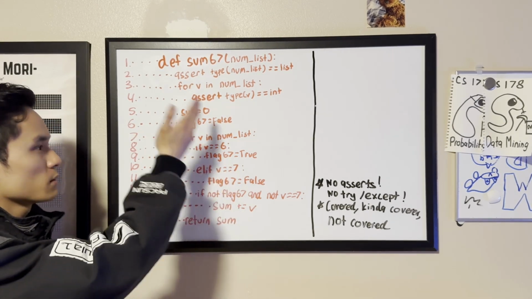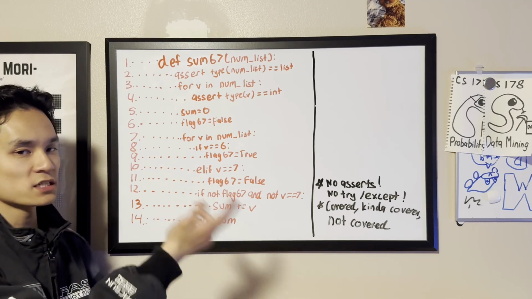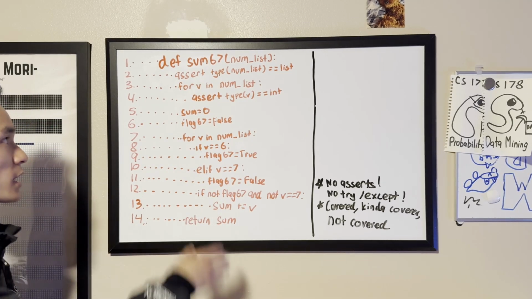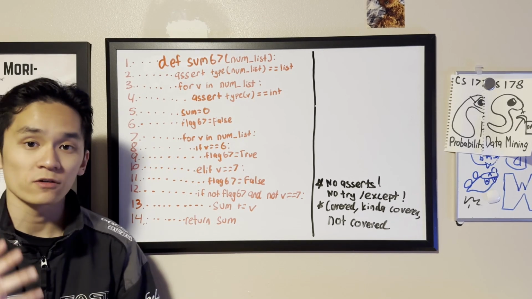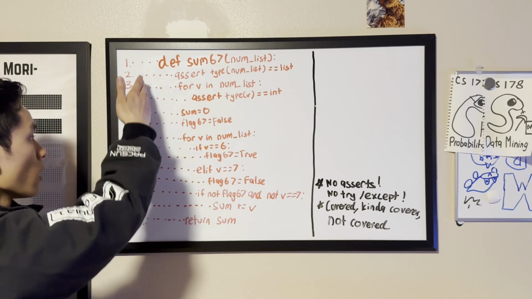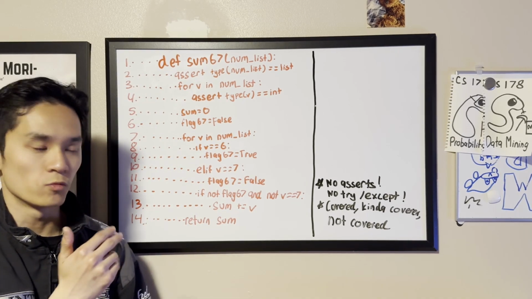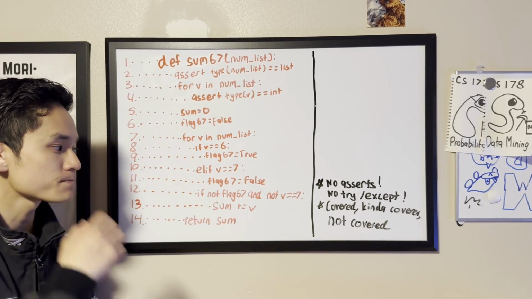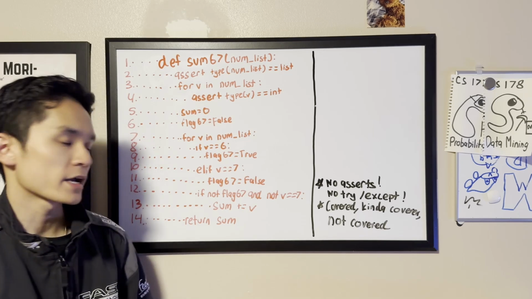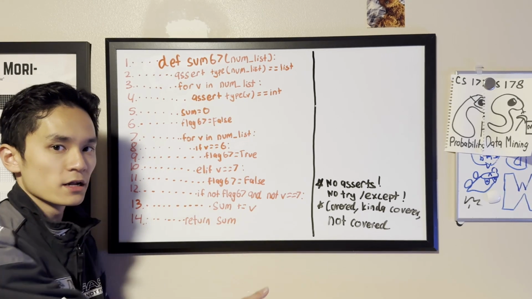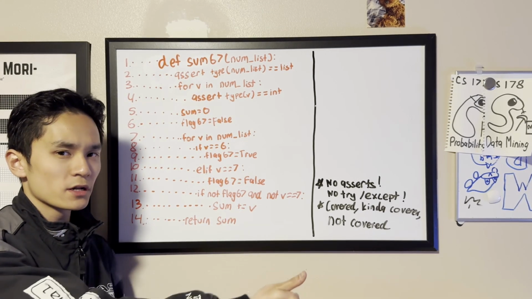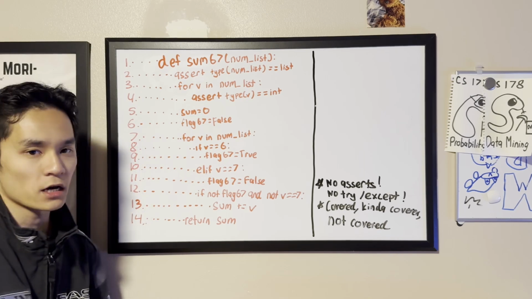So you notice that we didn't make this code in the formative assessment. We're testing someone else's code, and we need to make sure that all of the lines run. And that's what full code coverage means. All of the lines have to be fully ran, fully covered. Down here, I kind of wrote the state of a line. A line could either be covered, kind of covered, or not covered at all.